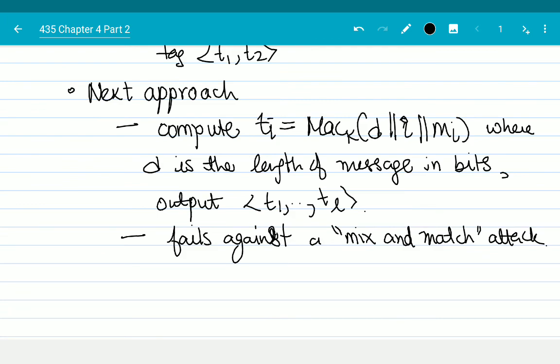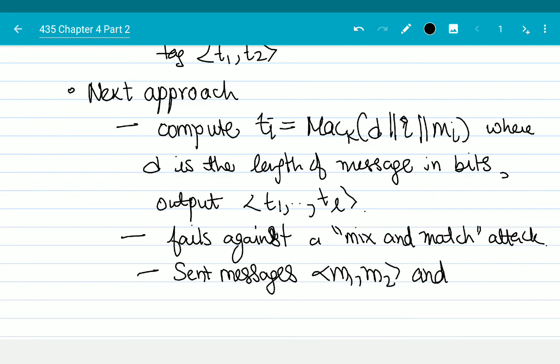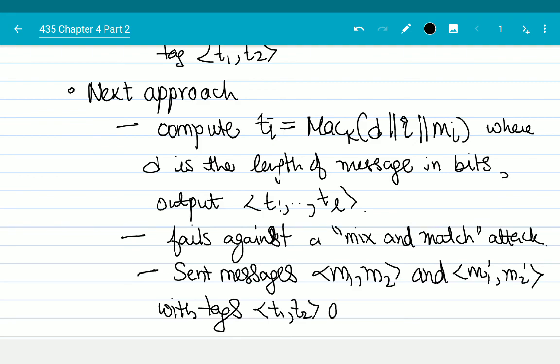Suppose you have seen sent messages M1, M2, and M1 prime, M2 prime with tags T1, T2, and T1 prime, T2 prime.